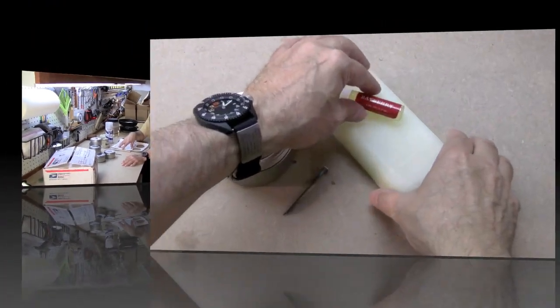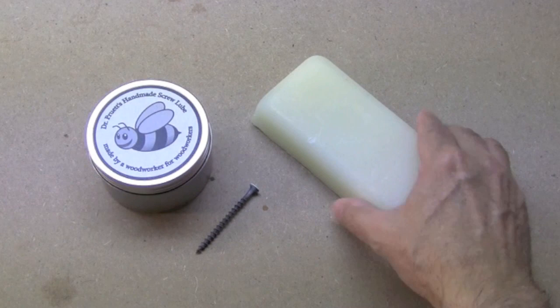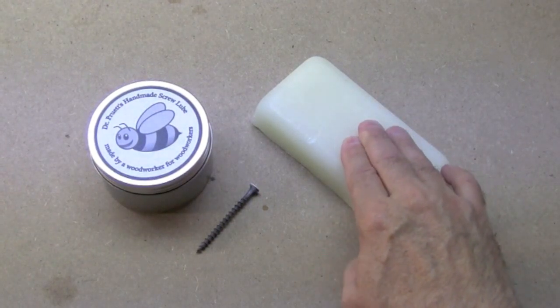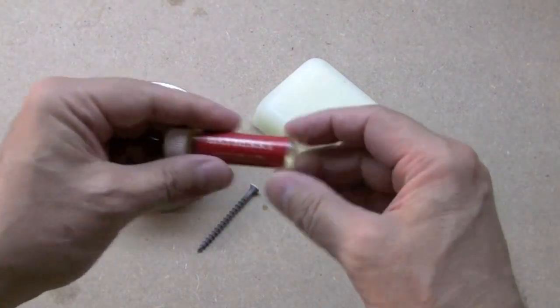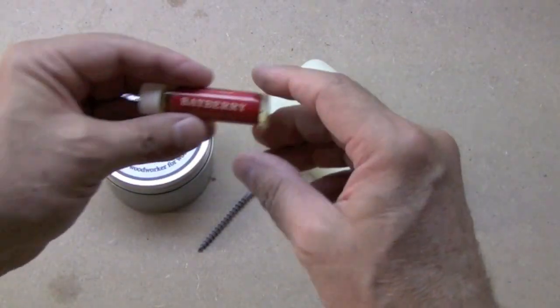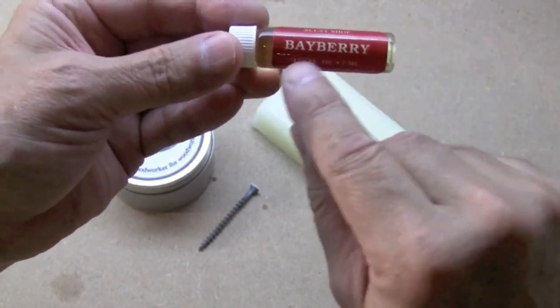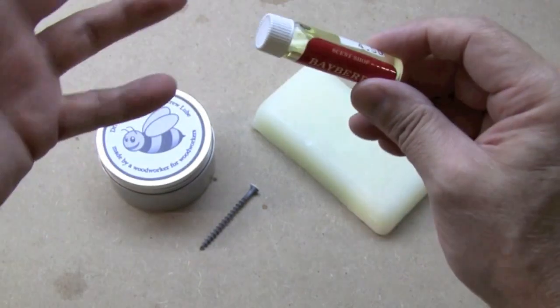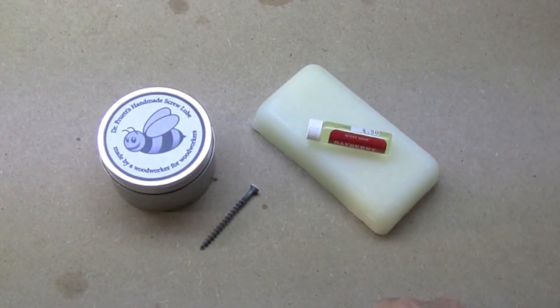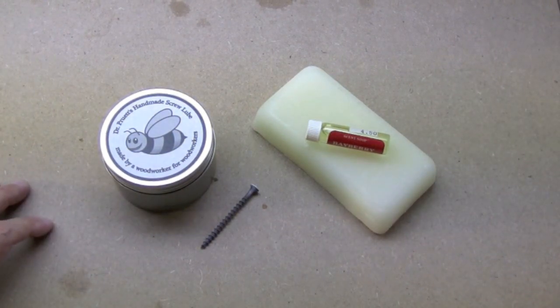Okay, again, this screw lube is basically either white or yellow beeswax. I pretty much wiped out the entire supply in our local Woodcraft. I'm waiting for them to get more in so I can make some more. And mineral oil, and then I always throw in a little vial of Bayberry candle scent, and I think it just adds a nice little smell. A lot of woodworking is the feel, the smell, and just enjoying the materials.